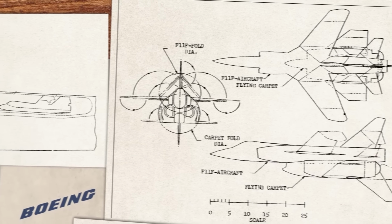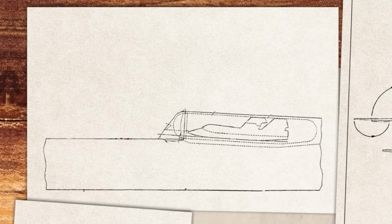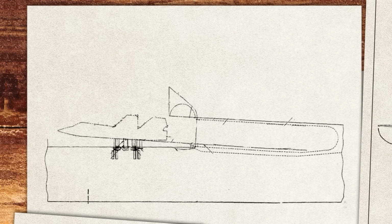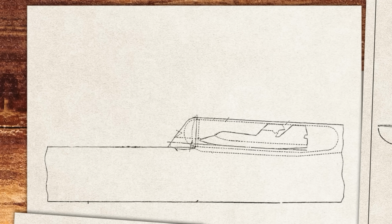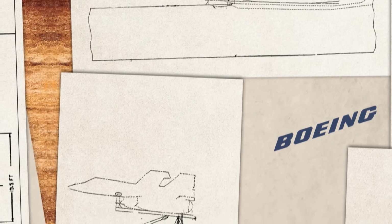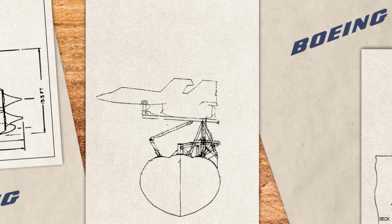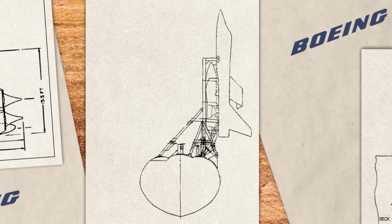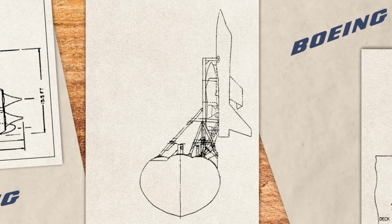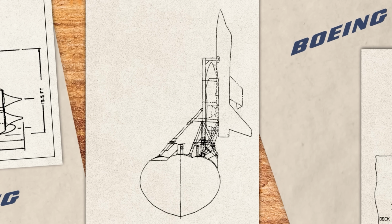The plane itself, the modified F-11F, would be able to fold up completely to fit inside the Regulus canisters and would require extensive redesign in order to land back at the submarine. According to the research, the idea was that the plane would land vertically using jet thrust, and then a vertical rack would somehow grab it in mid-air. Simple in theory, but many of my viewers will likely laugh, as this was ambitious even today in 2021.